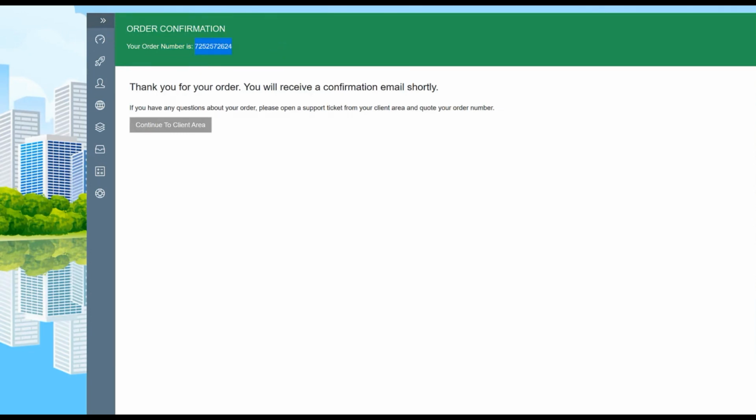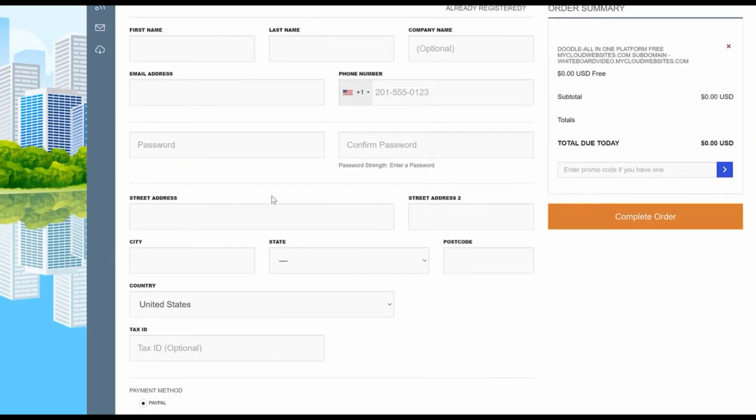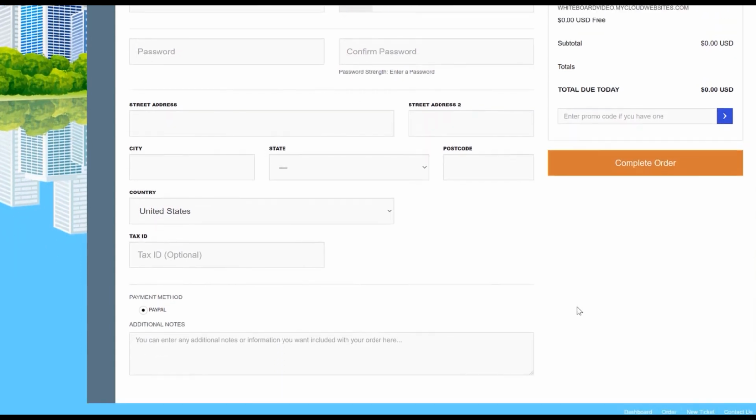One important thing I wanted to mention here is this password. You see this password section here. It says password strength and so on. Make sure that your email address and the password are inserted, and that you remember what they are. And in the previous step you put admin, right? So that will become the admin login, and this will be the password that you will be logging into your WordPress dashboard with going forward. So remember, this is very important. You don't want to forget this. This is a key component of what we are trying to do.